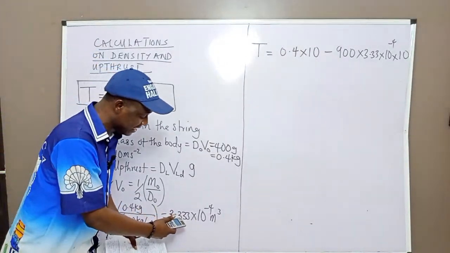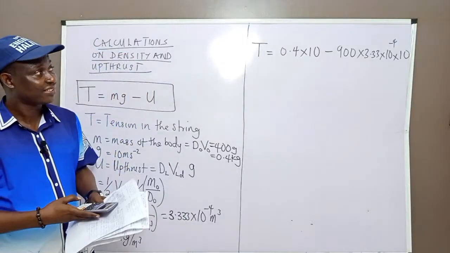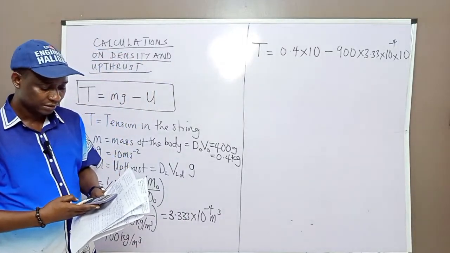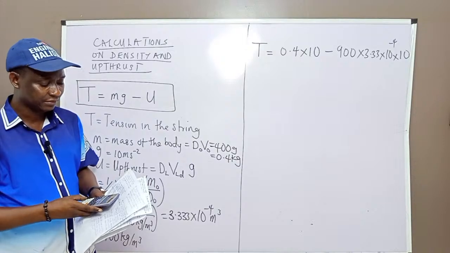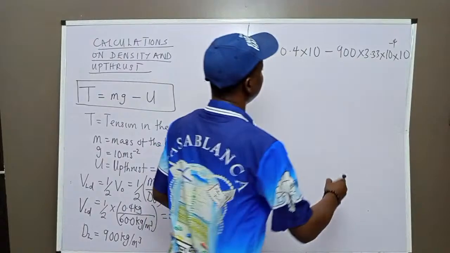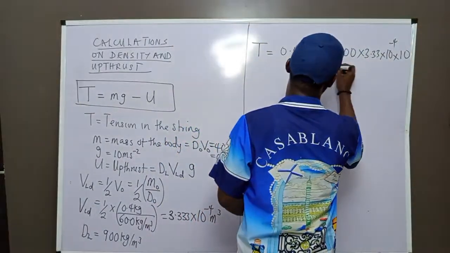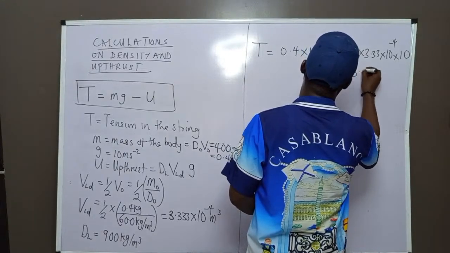I approximated this to about 3.33333 thereabout, times 900, times 10. So that will give us 3 on the dot. If you actually use your own precision, I would have 3 point something, 1 something. So this will give us 3 on the dot, 3.0.